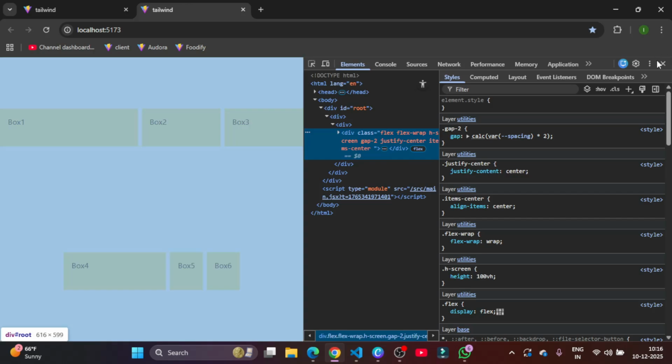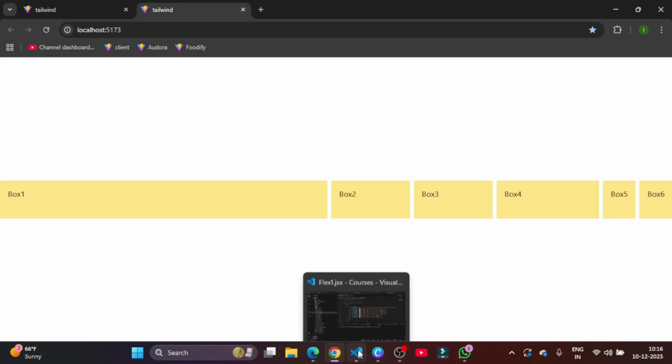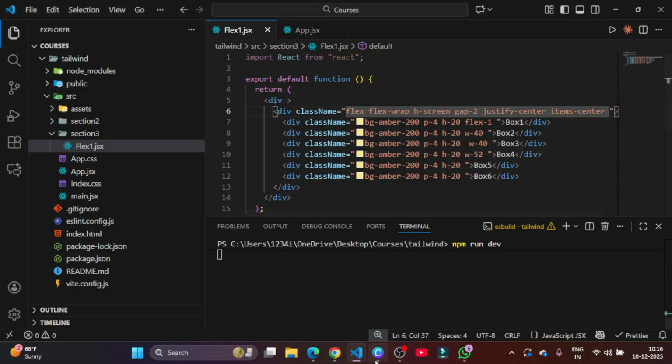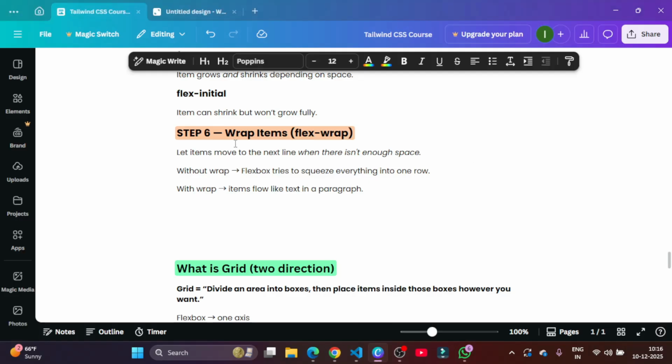So this is wrap, and it's very helpful when you work on a responsive UI, like maybe you want to show one item for mobile, 2 items for tablet, 3 or 4 items for larger screens. So wrap is very helpful, right?